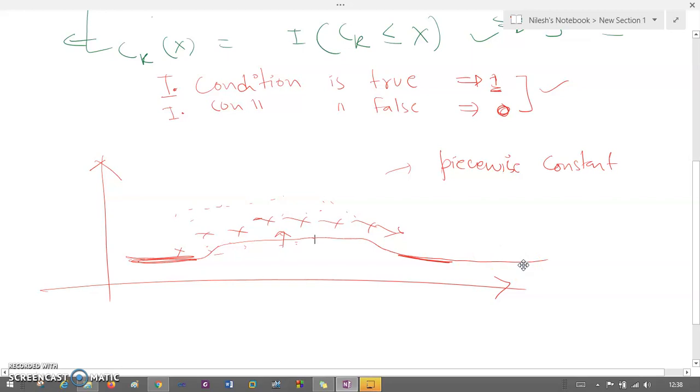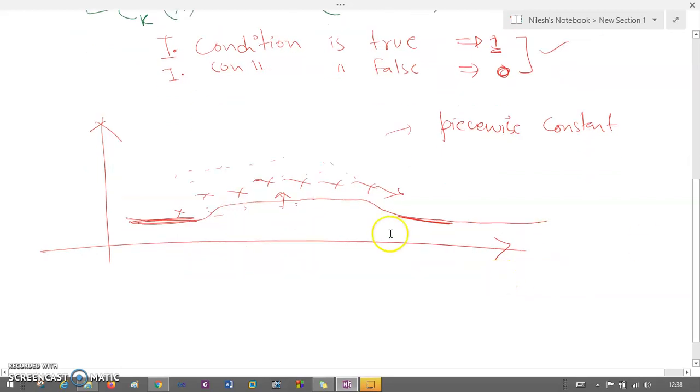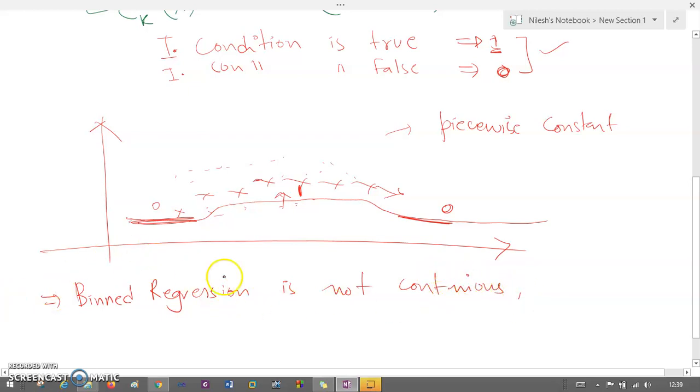Okay, it is not giving you the continuous output, and also in this binning technique there is no relationship between your input and output. So I'm going to write it down here, that your binned regression that we are talking about, the binning regression or binned regression, is not continuous. It is a discontinuous process. Why? Because it is 0 here, then it is 1 here, then it is 0 again. So it is a discontinuity. So binned regression is not continuous as we want, and is not a continuous function of the predictor.